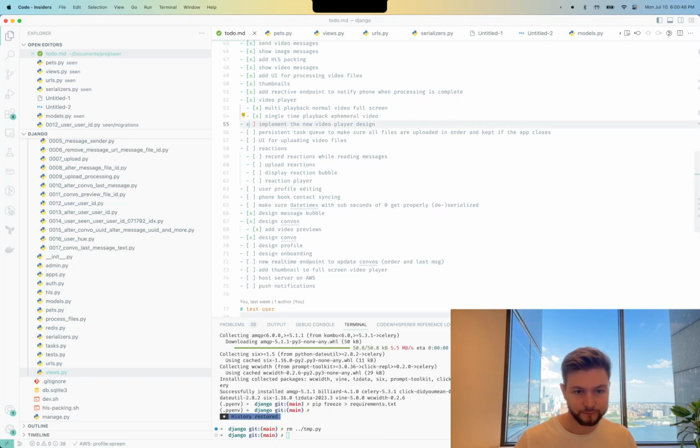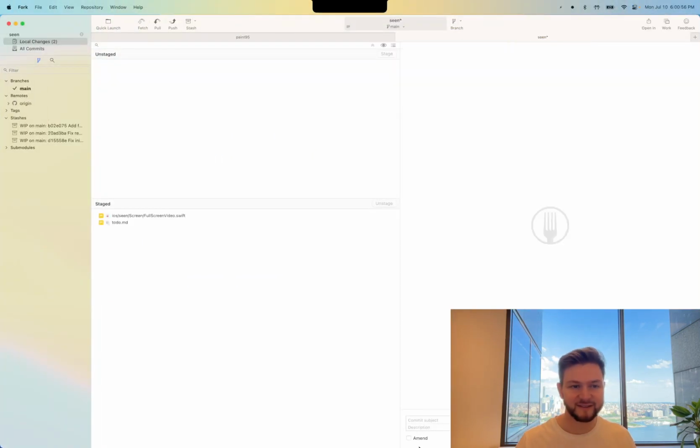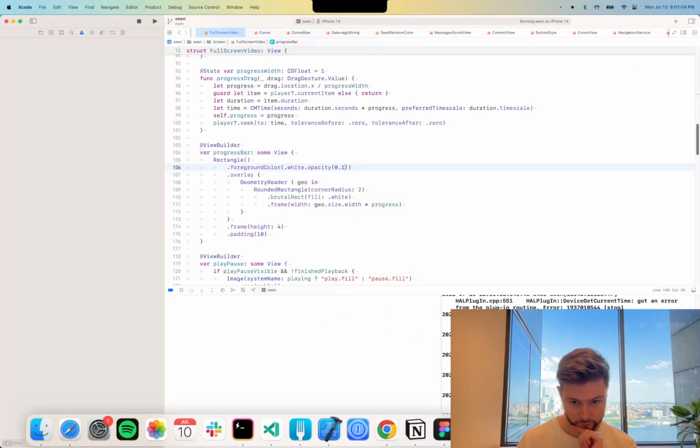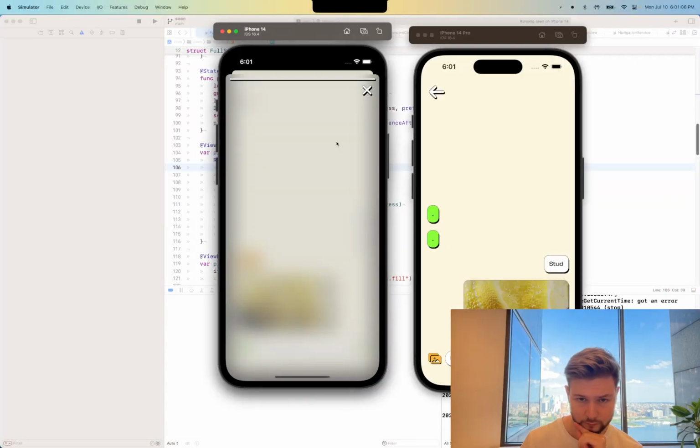And kaboom. That's not how a checkmark works. This is how a checkmark works. Okay. New video player design. Does it look out of place with the blurred background? I don't think so. I think we're fine.